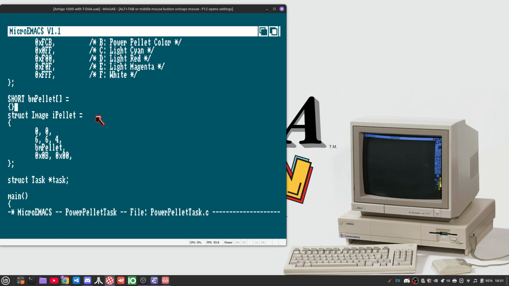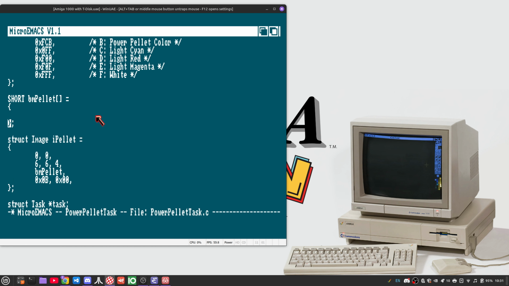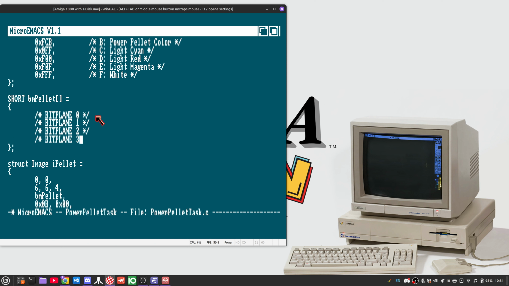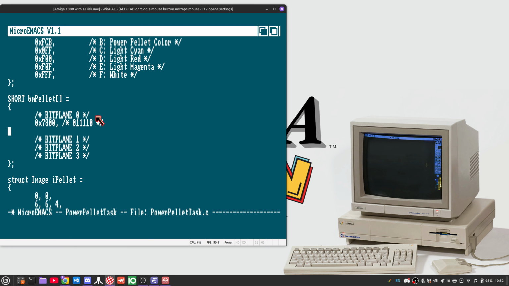If you want to fast forward past all of this, I'll do it, but I'm trying to do this the long way out. We've got a 4-bit plane, so bit plane 2, bit plane 3. Okay, groovy, right? So we start entering in our data. One, two, three, four. So like that. It turns out there's 16 bits of data, but those are all zeros here, so I won't put them here.